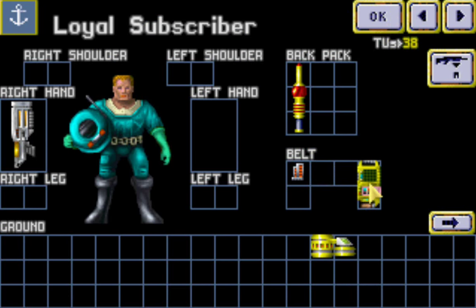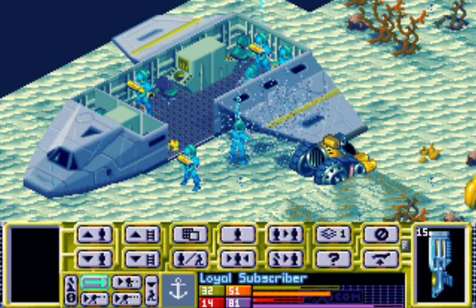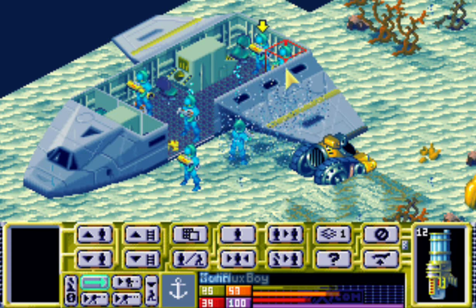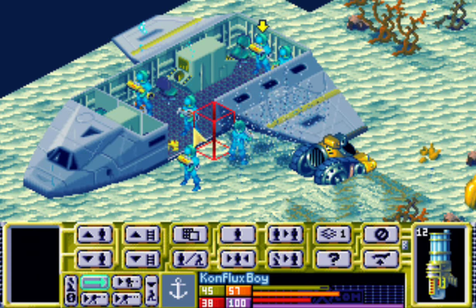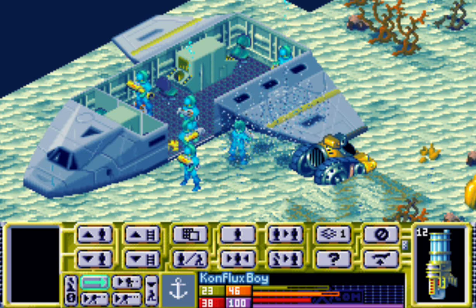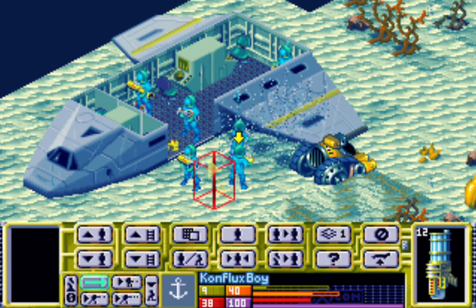You better drop your Magna Pack and your medikit. He's in shock. Can anyone actually do anything? Konflux Boy can, but that's just because Konflux Boy is awesome. For those who aren't noticed, I'm actually rebranding, moving away from the Totodile image.